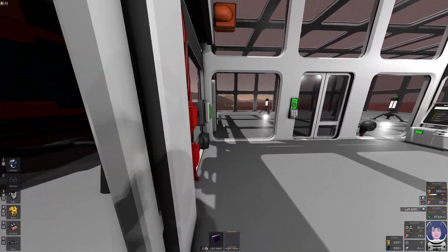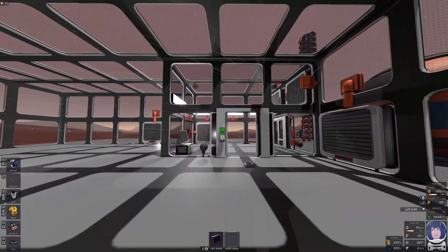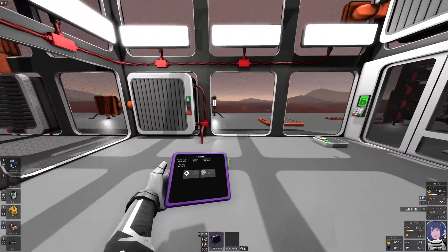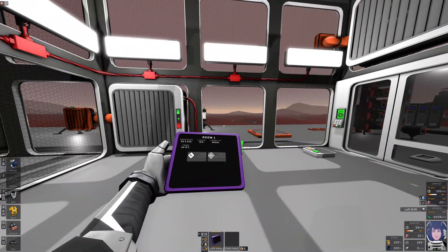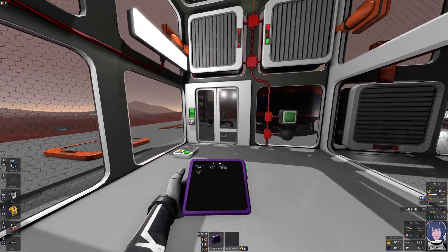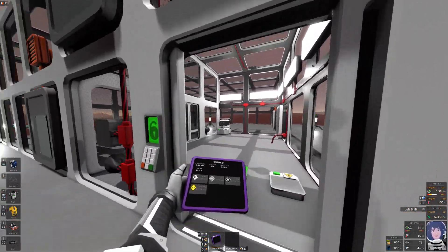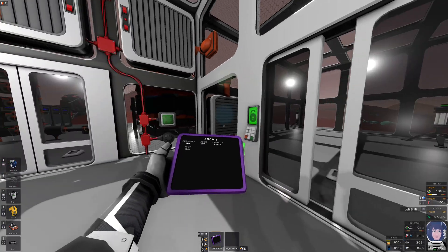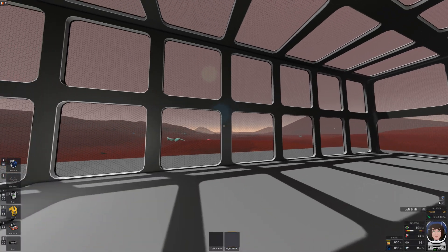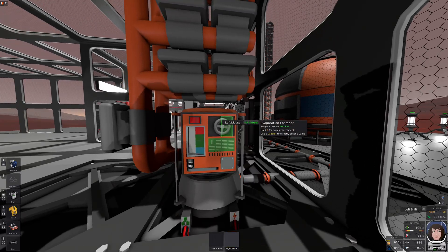Honestly I can't tell if it's faster right now — we're pumping out. Only a video comparison could show how long equalization takes. Anyway, let's get it warm in there and use that stuff for cooling. It's already 25 degrees, so the idea I have is to use the evaporation chamber.